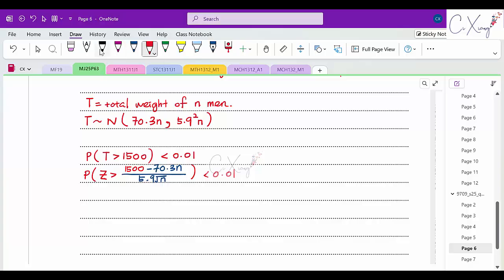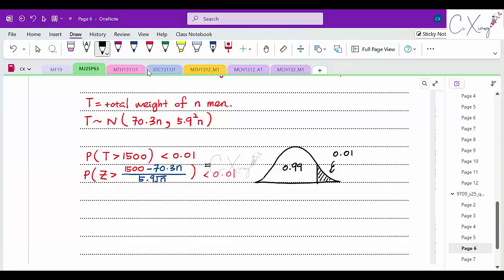Okay, so let's assume that this is equal to 0.01. How will the graph look if I want to visualize it using a diagram? What they said here is z greater than a small number equals 0.01. So that means I have a value with an area on the right hand side, and this area is 0.01. What happened to this white area here? It will be 0.99.